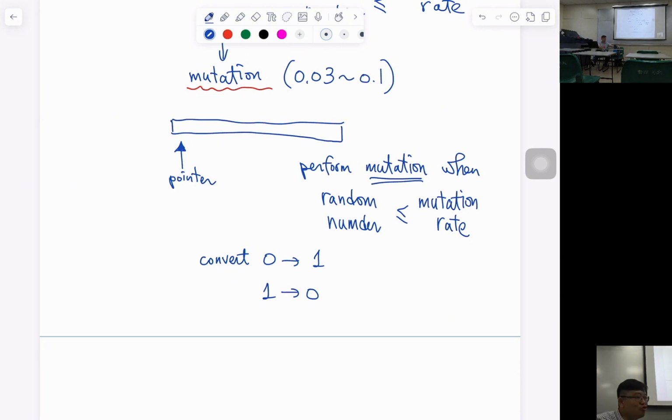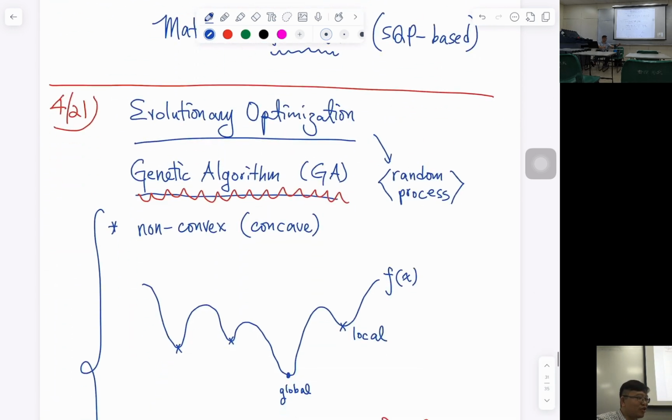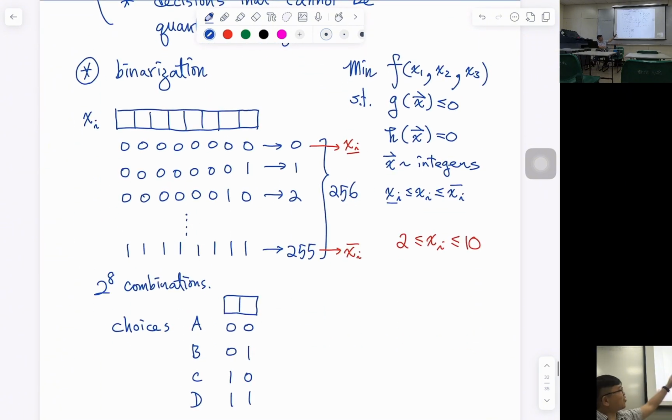So mutation usually allows big changes, but sometimes it doesn't change big. Why is that? Let's go back to see the definition of our chromosome. Think about xi. If one day your mutation asks you to change this digit on the very left from 1 to 0, in this particular case, it's a huge change.